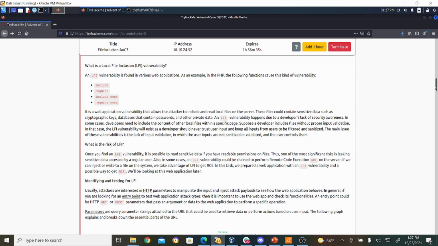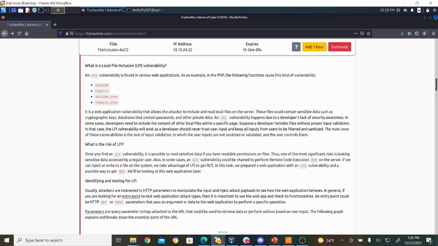In some cases, you can leverage a local file inclusion and chain it to perform a remote code execution. With remote code execution, that's where you add code and you can essentially have access to the server on your machine, so it connects back to you.